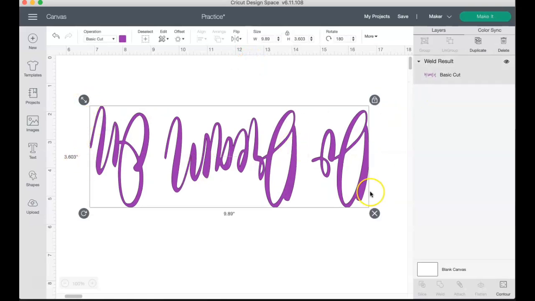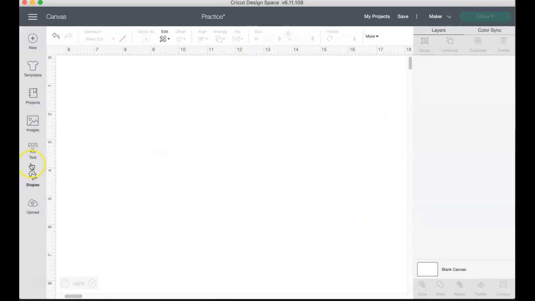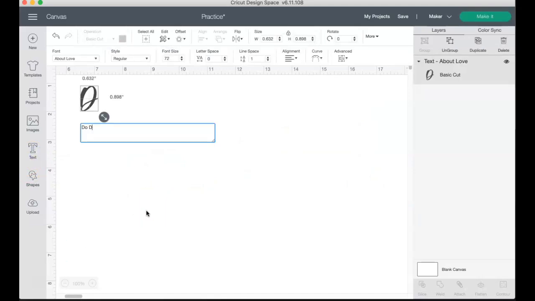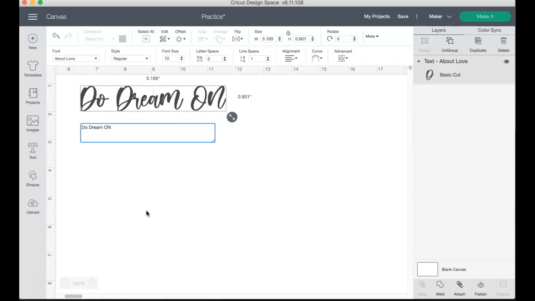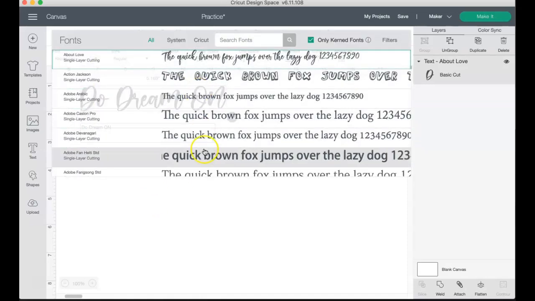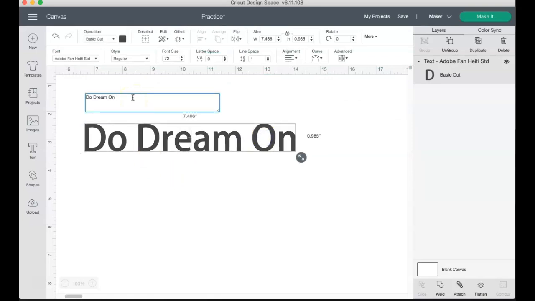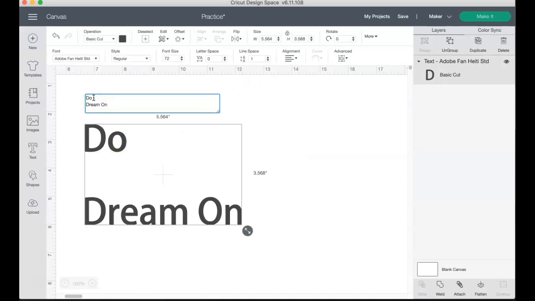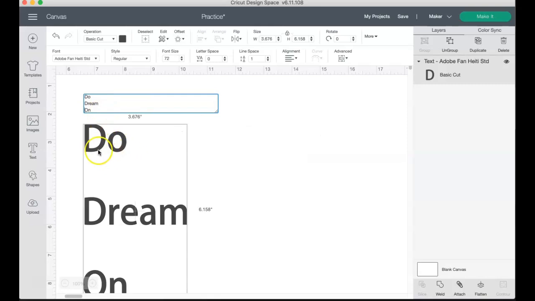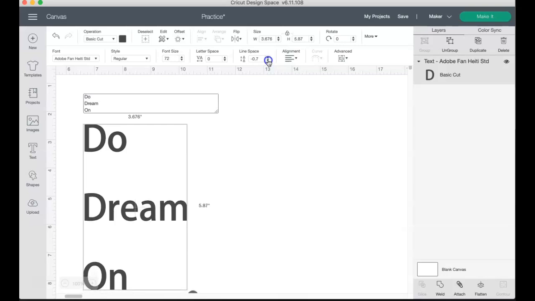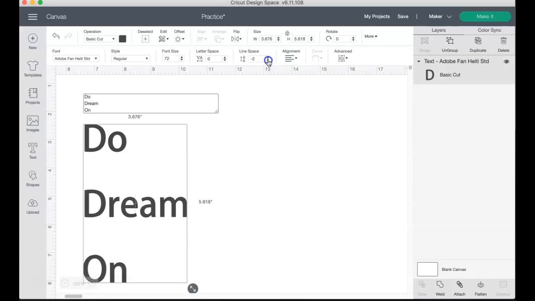You can also flip the fonts. I showed you this with the images. We're going to delete this, and then we're going to type another font to show you a few other things. All right, I'm going to change the font. You double click again to bring the font up if you make a mistake. I'm double clicking it. If I want it layered, I can do them layered. And you see how huge that space is? You could go to line space and make it larger or make it smaller.